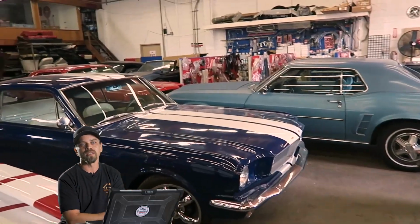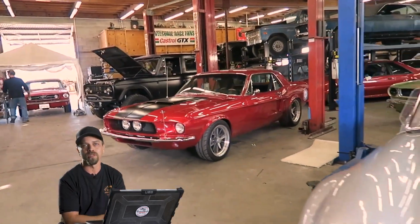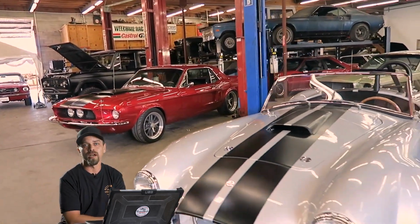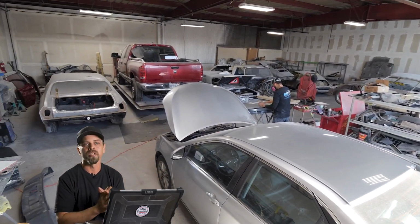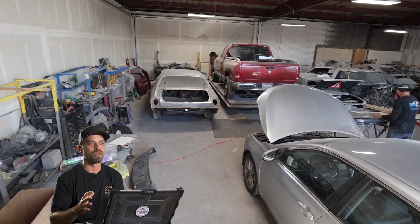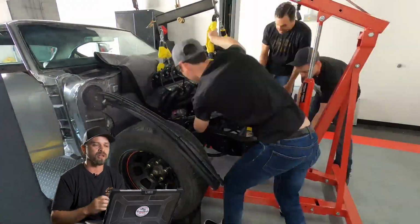The flip side of that is there's a lot of big shops out there that will build you the whole car from the ground up. That's usually a team of guys. There's guys that are specialized in certain areas. They all come together, and it's a little bit more of a team group effort to get a whole car. So the finished product you see a lot of times, very rare that it's just one guy that did that. So keep that in mind when you're shopping.